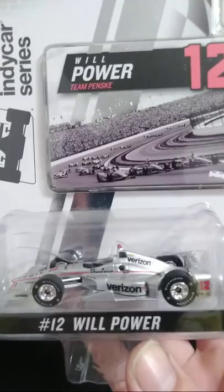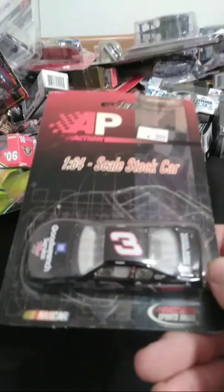It was nice to go to Texas and see Will Power win. When — the last and the first time I went to Texas, Jimmie Johnson won, which was eh. It was a good experience though, I'm not going to lie. Then here's a cheap Dale Senior car — can't have enough of that Good Wrench.